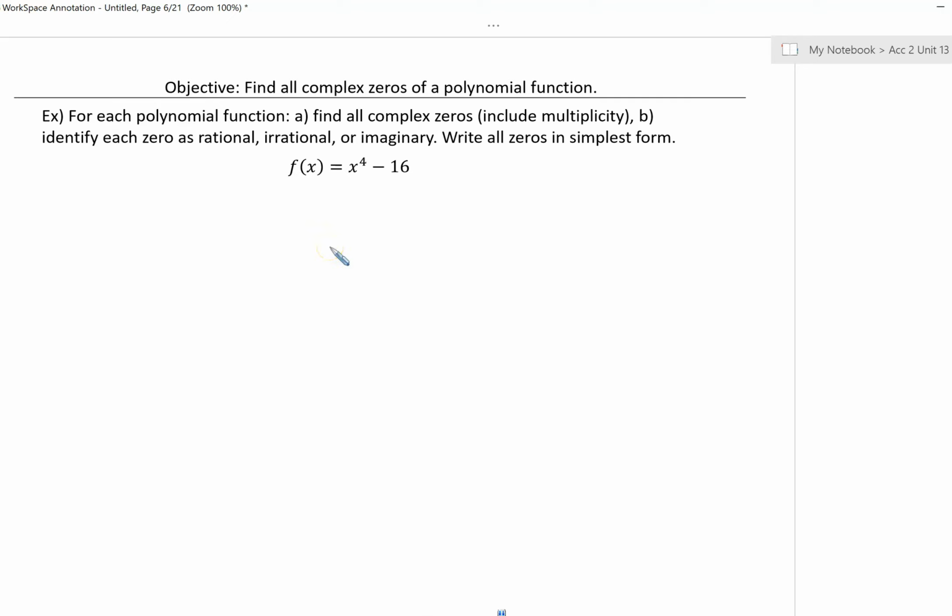The differences come when we get to, usually, the solving for x at the end. So here we're looking for zeros. We get x to the 4th minus 16. Here you have to realize that you're not going to be able to add 16 to both sides. You have to factor, because you have an exponent of 4 on x right now, so you're not ready to use any strategies other than factoring.